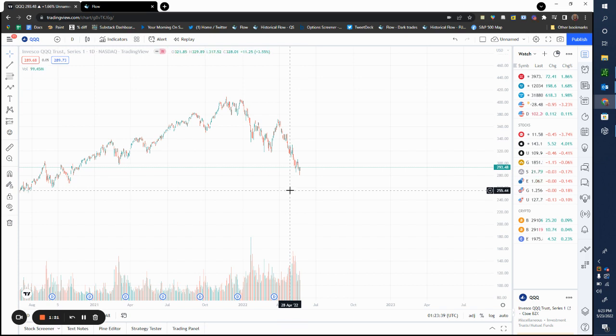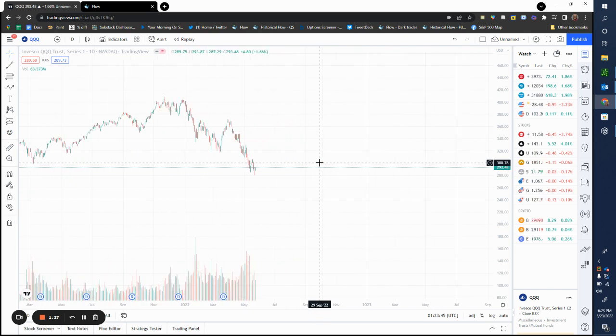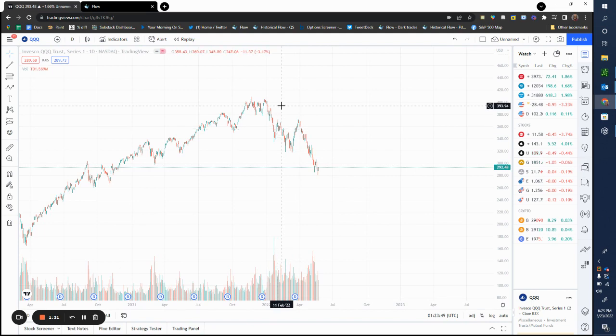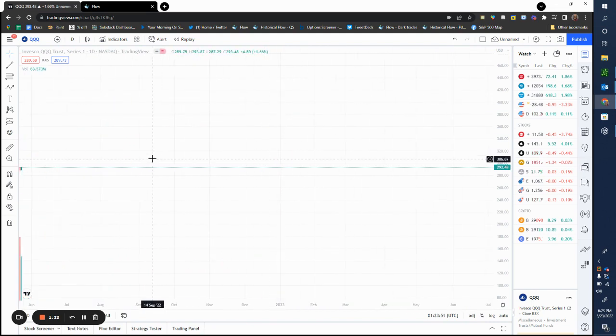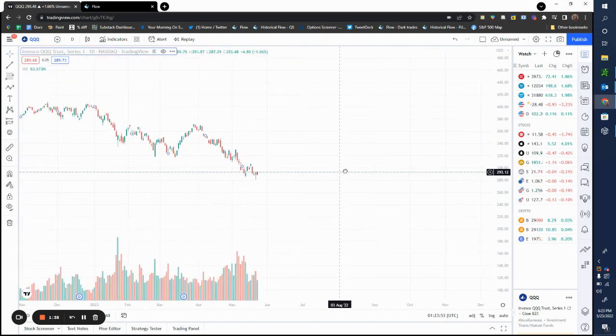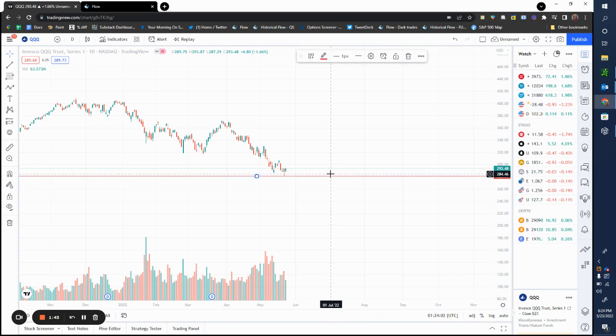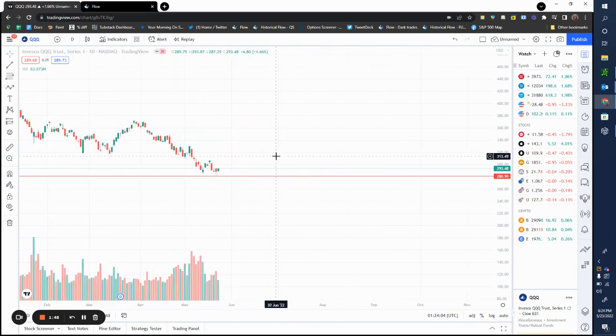So the first thing we're going to jump into is go step by step, and we're going to do the daily support and resistance. For some people, this is really basic, but I'm going to walk through it anyway because we're trying to cover everything in this one video. Daily support and resistance is really simple as it comes. You're just going to go ahead and make horizontal lines where you see wicks on your daily chart.